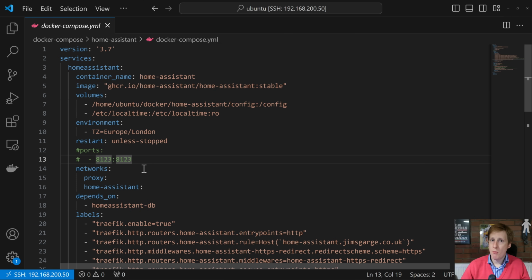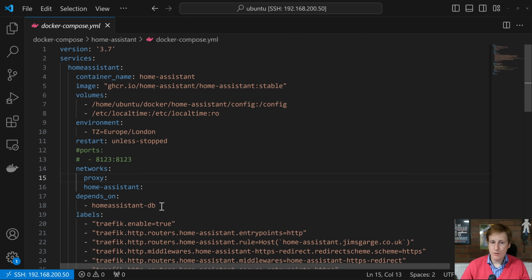We're going to have 2 networks here, and again, if you're not using a proxy, you can get rid of the proxy network. Remember, you will need to change this from proxy to whatever your traffic network is on. And I've also created a separate network for Home Assistant, but that's specifically for communication between this container and the database, and that is an internal Docker network only, so nothing outside of it can access. So that's good for security.